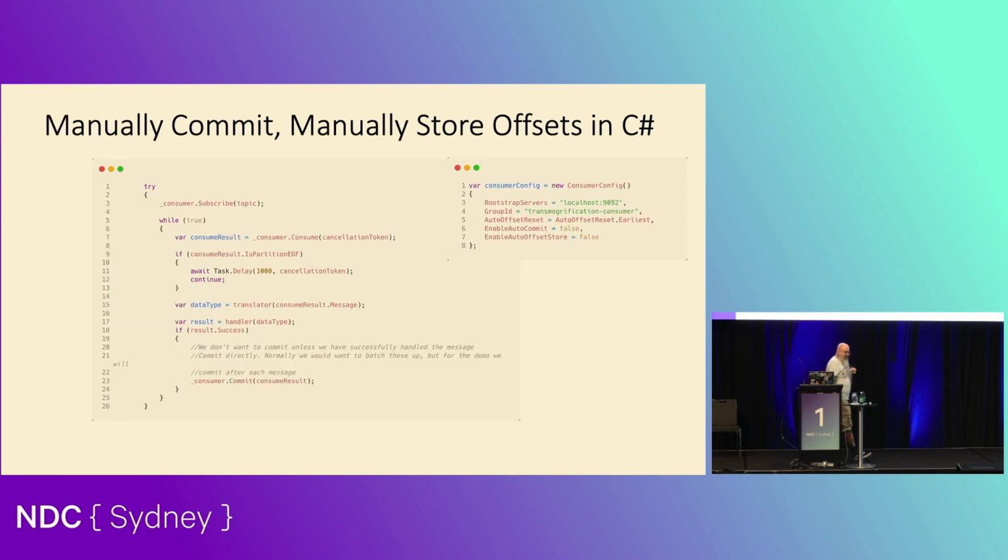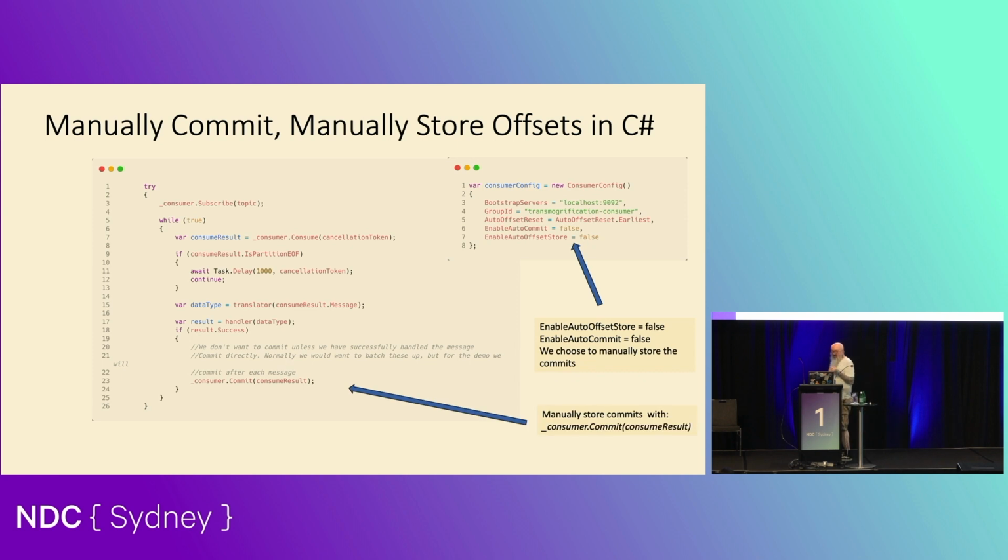The other alternative is to say, yeah, I just want to commit when I am done. I don't want to basically store and then commit in the background. So essentially, I'll turn both auto commit and auto offset store to false. And I will just commit manually when the work is done. This is more chatty, right? So I'm making more calls to the server so it can have a performance impact. So your trade-off is the speed of the consumer versus the risk of some message loss.